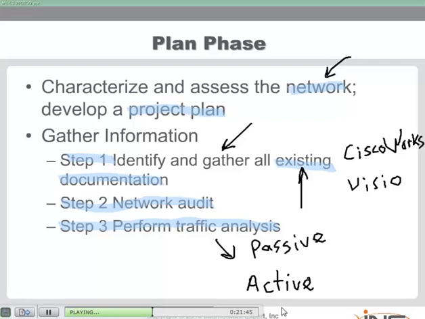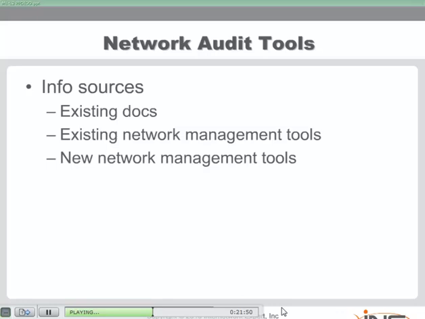Now let's take a look at the types of tools that exist for us to perform our network audit. Obviously, like I said, we might get lucky, and there may be a bunch of existing documents that we can utilize for the network audit. The company may also be utilizing existing network management tools that we can leverage in order to obtain the audit.